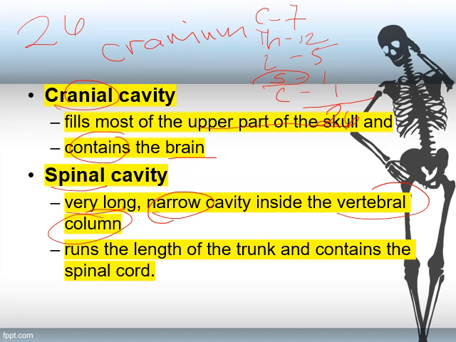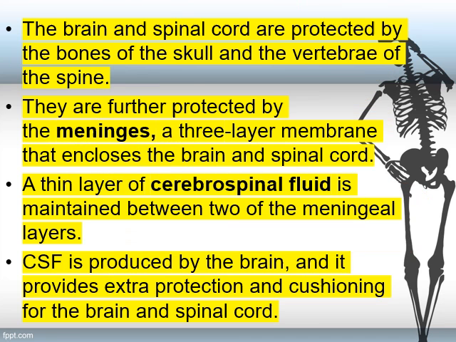So the sacrum, when we are still younger, is composed of about 3 to 5 bones. Then later in life, it fuses into 1. So isa na lang siya. And also the coccyx, it is composed of 5 bones sa mga bata, and then later when we become adults, it fuses into 1 bone, which is the coccyx.